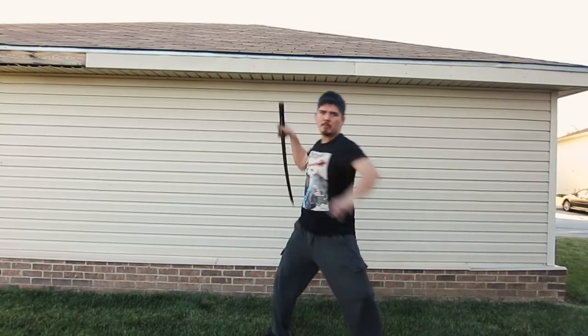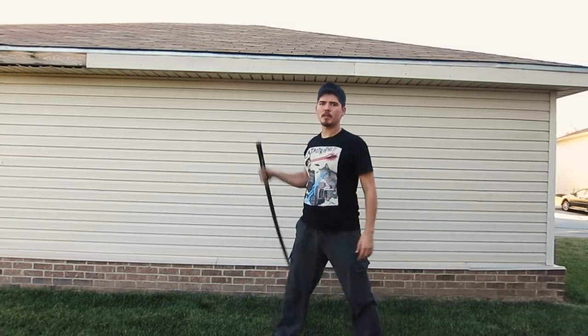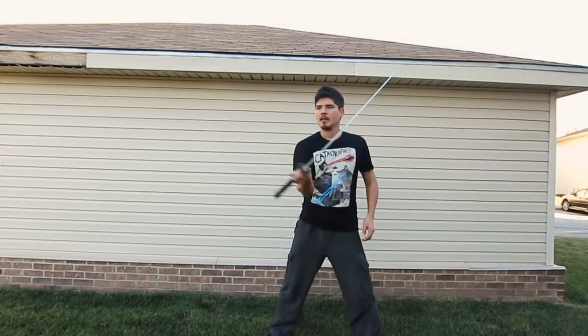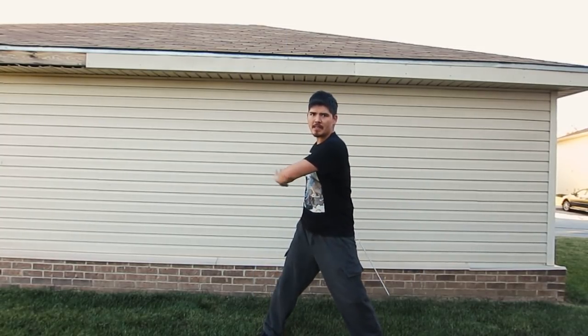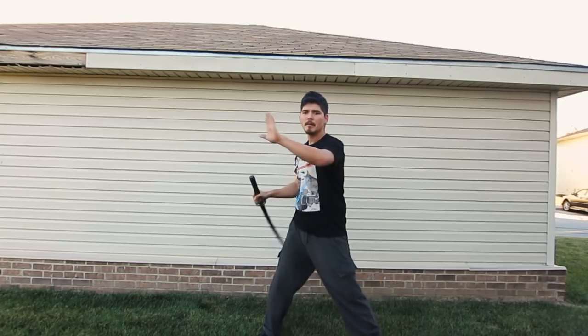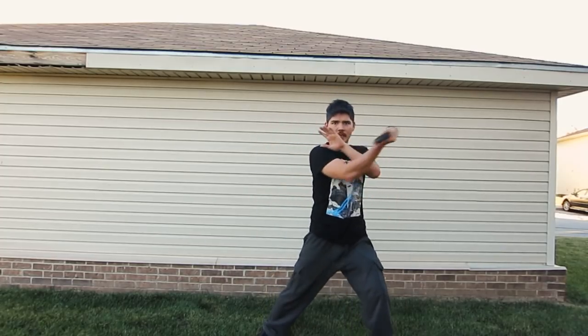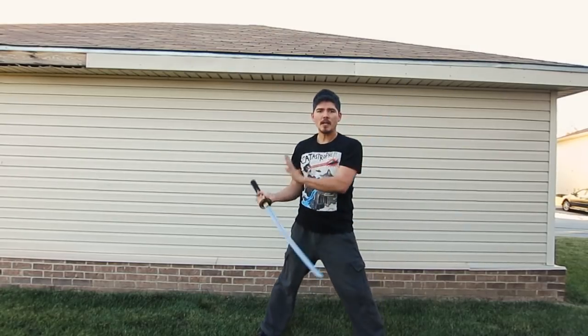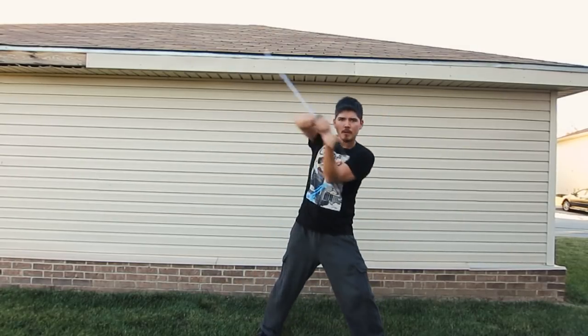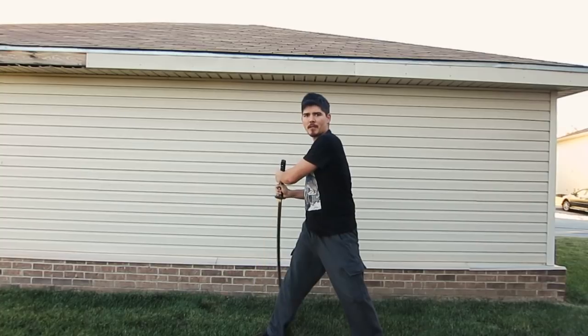Now we'll add a little bit extra force besides going like this. So once we slash down, we slash down. Now let's do a side slash, and this is going to be a fun one too. So notice my other hand is just kind of mirroring behind it right now. You can either have it by your hand, or you can kind of follow it. So your other hand can kind of gently move with it, or if you want, you can even use 2 hands on it if you have the space.